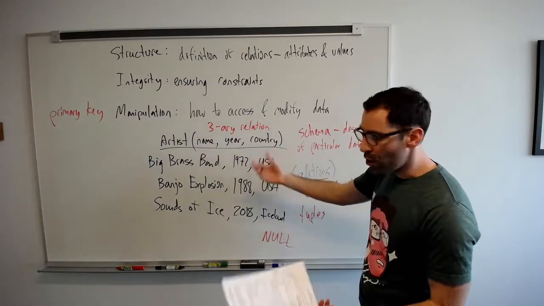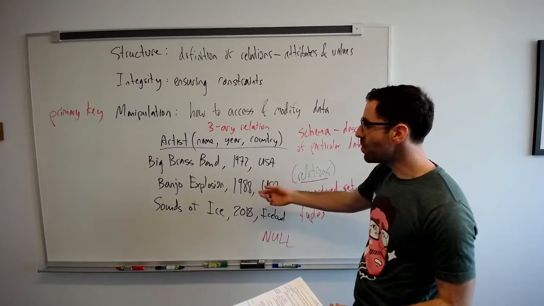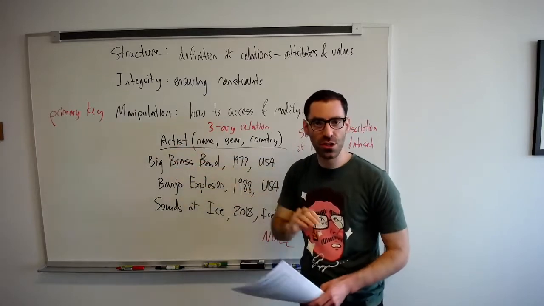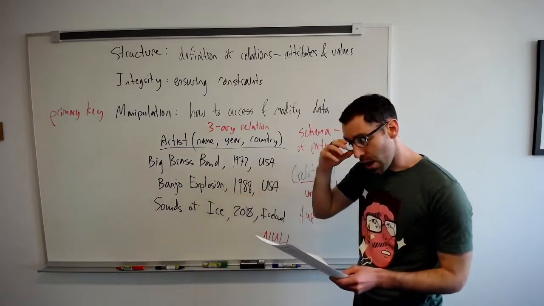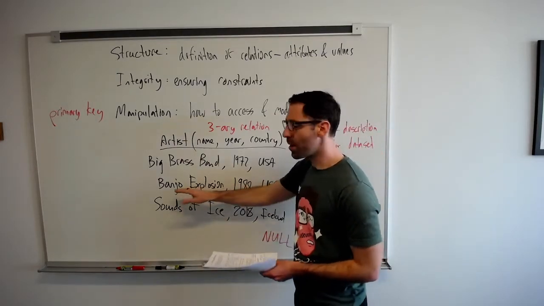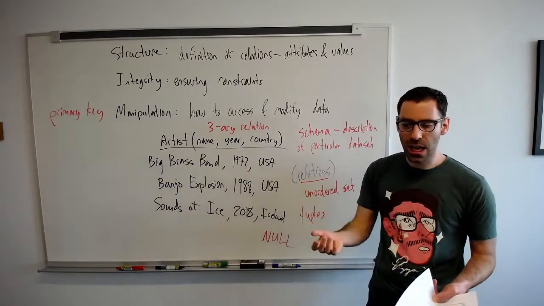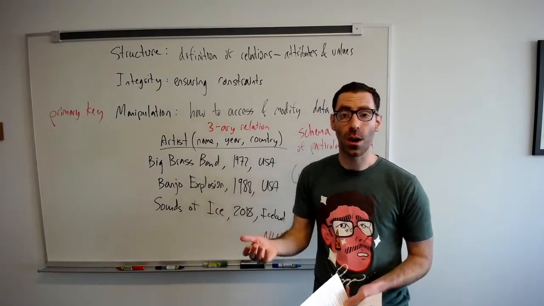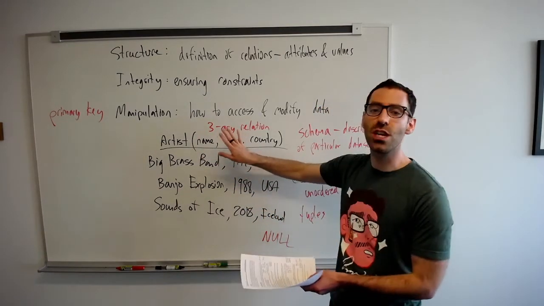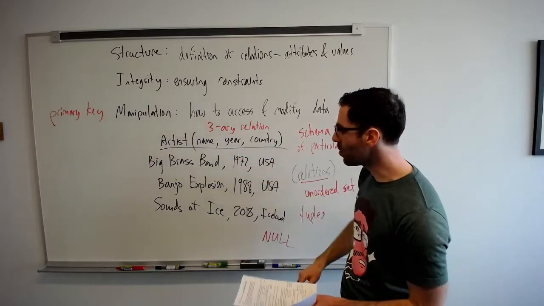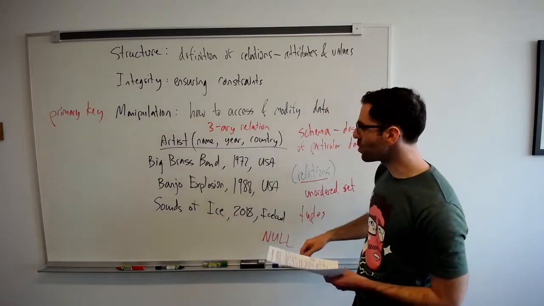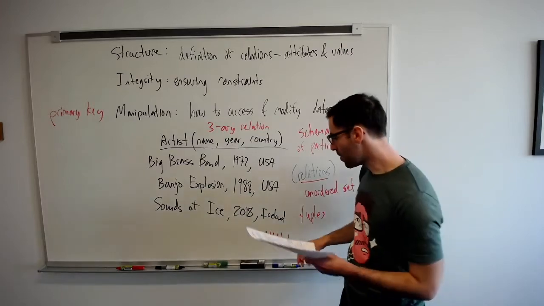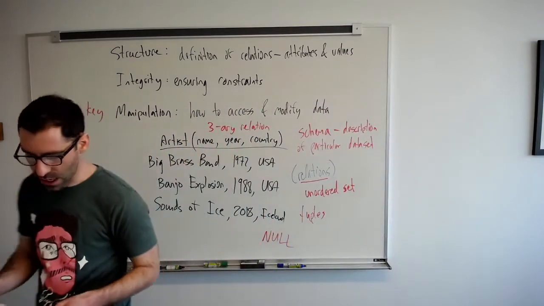But we could have, as unlikely as it seems, multiple Banjo Explosions, multiple artists going by the name of Banjo Explosion. And so we might say our primary key, our attributes that uniquely identify each tuple, can actually comprise multiple attributes. So we could say, okay, the name and the year together are going to uniquely identify every tuple, and that's probably going to work. Though who knows? Maybe there were 2 different Banjo Explosions in 1988, an exciting year in the banjo world.